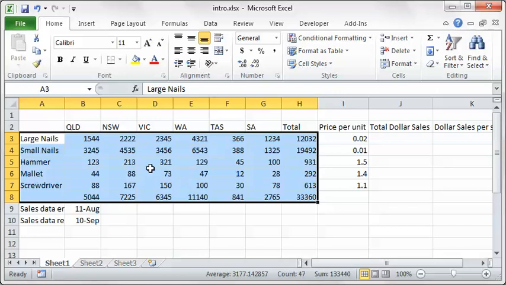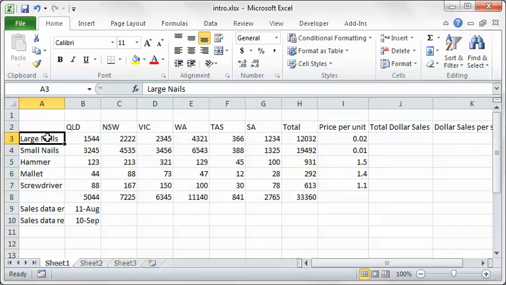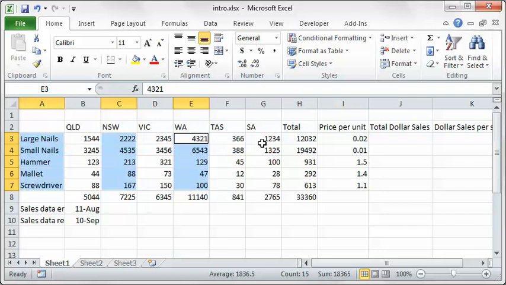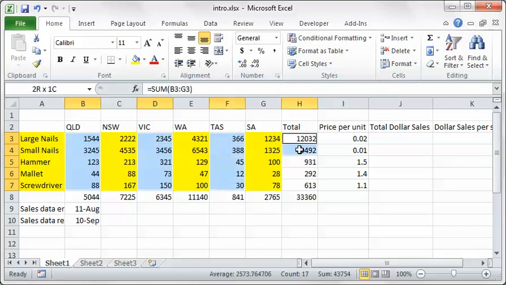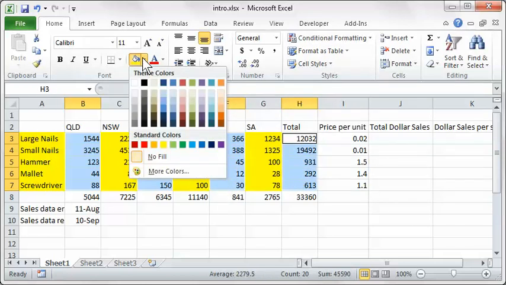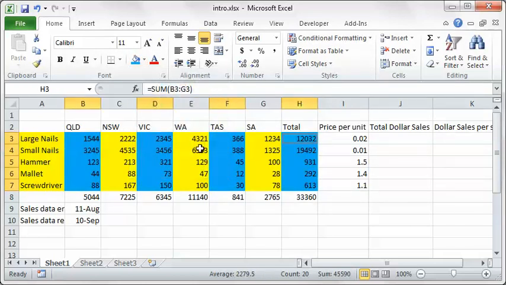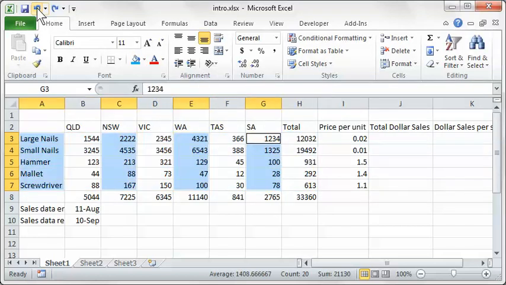There are also non-contiguous ranges, that is, we want to select some cells that are not right next to each other, and we can do that by holding down our Control key as we select. So see, I'm selecting now ranges of cells that are not right next to each other. It may be that I want to put a fill on them that's different from the others, for example, and then these ones can go in a different color. Holding down Control as we do it, and I might want to put a light blue one on that one, for example. And I'll undo the ones I've just done.